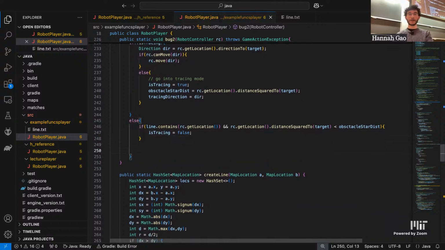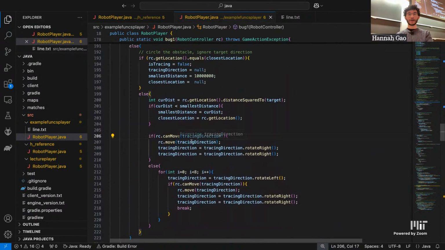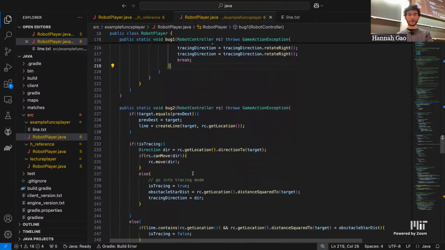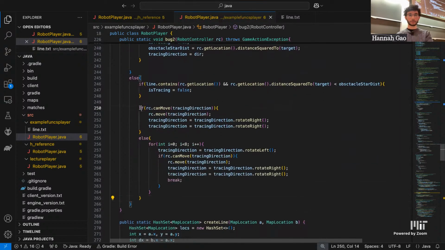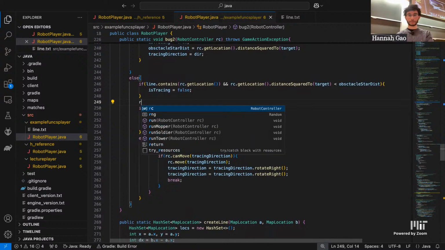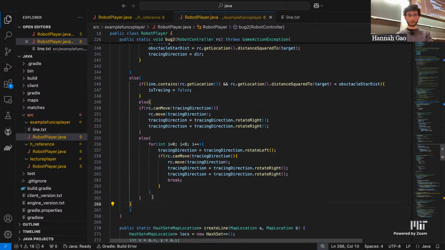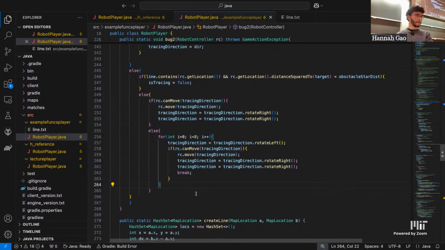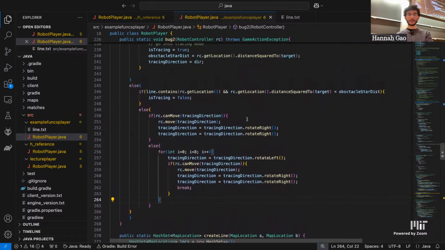And then if we haven't collided with our line, we are going to start tracing around our object. So just copy from bug 1. And that should basically be it.